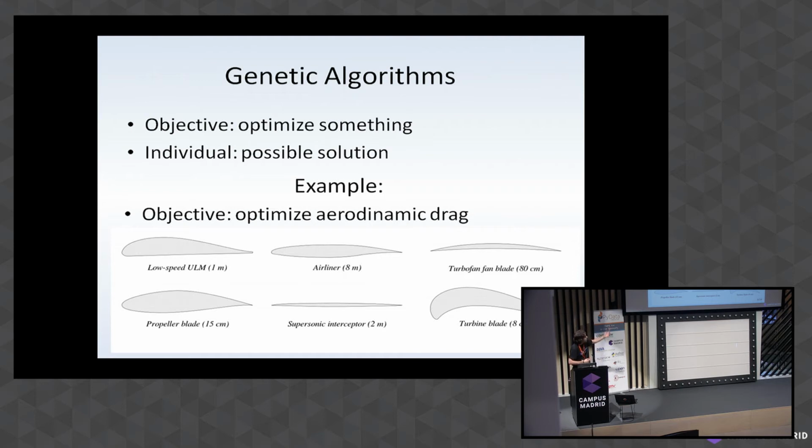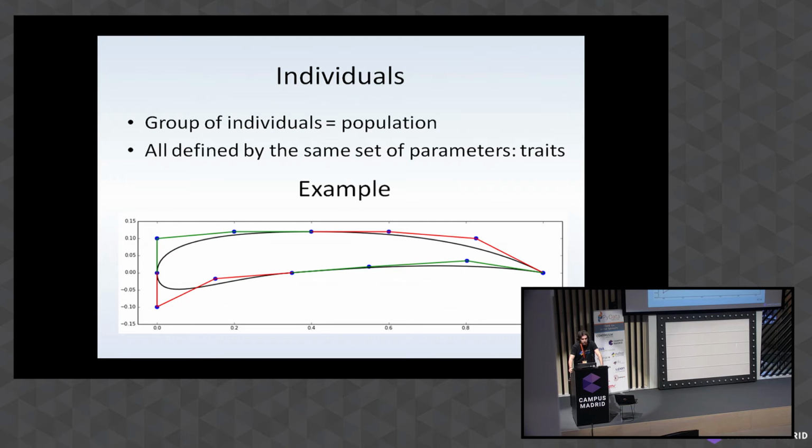For example, I want to optimize the problem of an airfoil, which is like flying in the wind, and I want to optimize, for example, the aerodynamic drag or anything. So our population will be made of individuals which have to be described by a series of parameters, which must be the same parameters for every individual, because we have to compare each individual with the others. So, for example, we can describe an airfoil with a series of points, which are then joined with, for example, a Bezier curve or whatever.